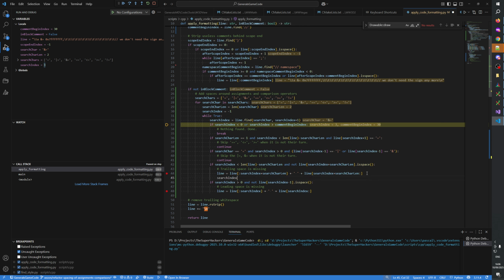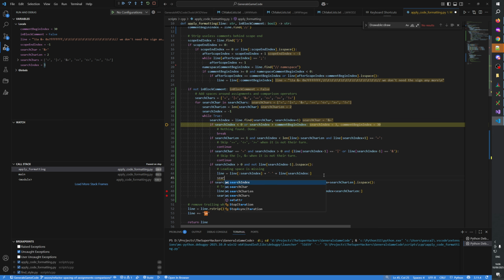So here we need to, let's do a search index plus equal 1. Let's do the trailing first. So here we need to search index, leading space is missing is plus equal 1 and search index.